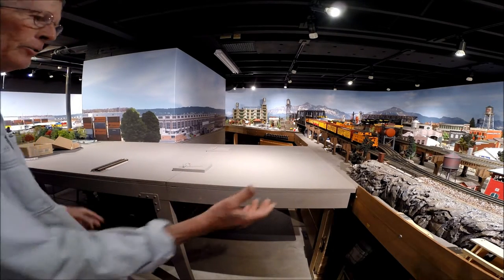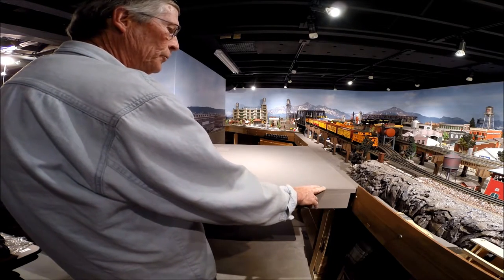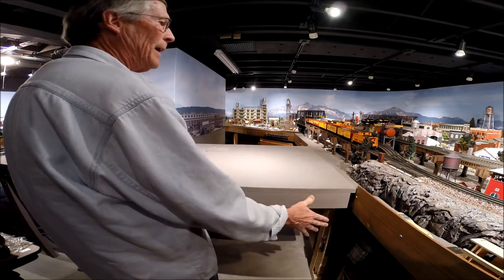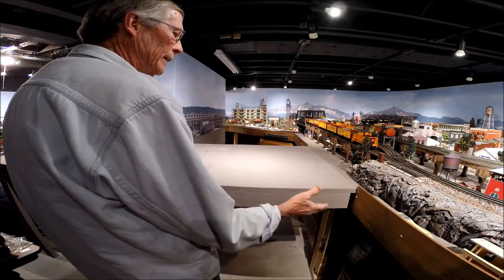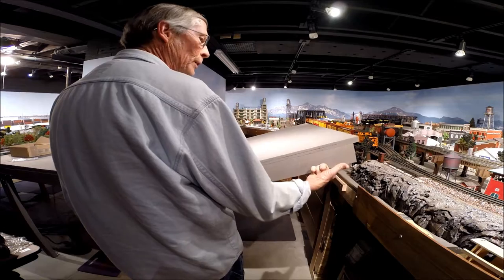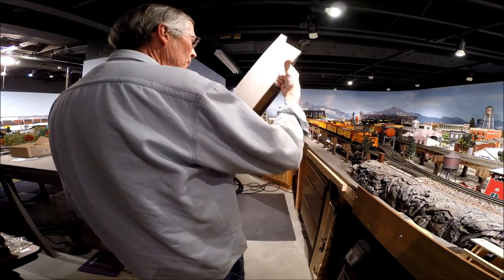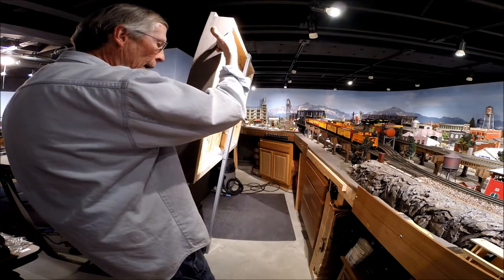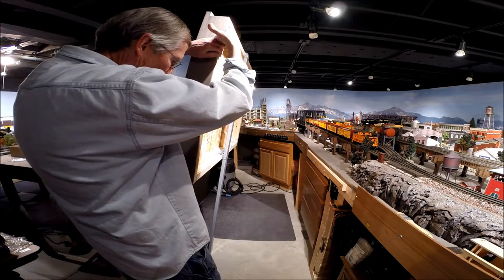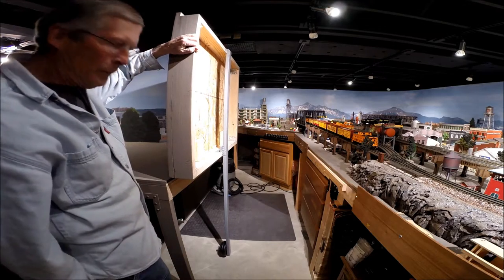So the idea here is you come up, and I also wanted my younger children to be able to lift this up without hurting themselves or dropping it back down, slamming down and knocking all my scenery and landscaping. So you just basically come up and you lift it up. See, I'm doing it with one finger. Lifts up with one finger. When you get to about this point, the counterweight design starts acting against itself, where it gets a little bit harder to lift up, and then you become vertical.